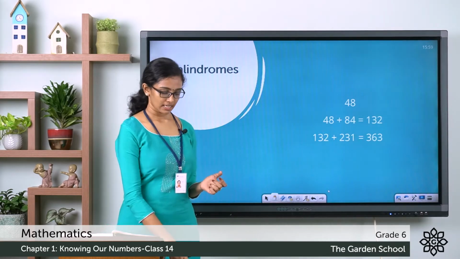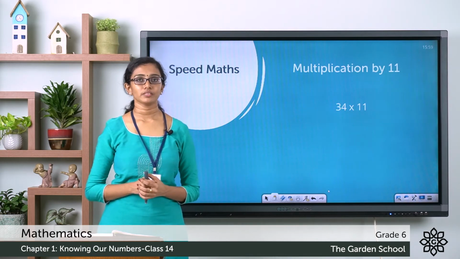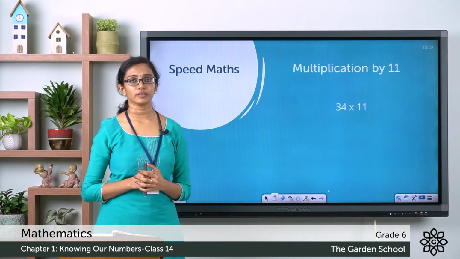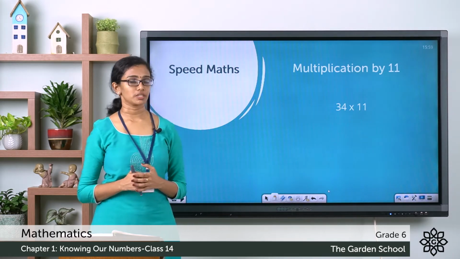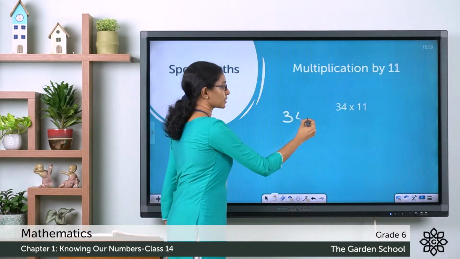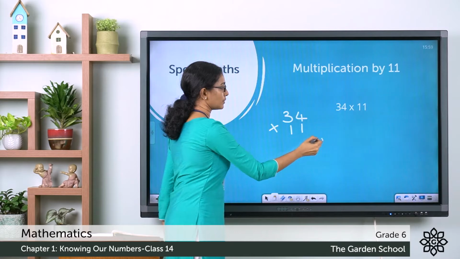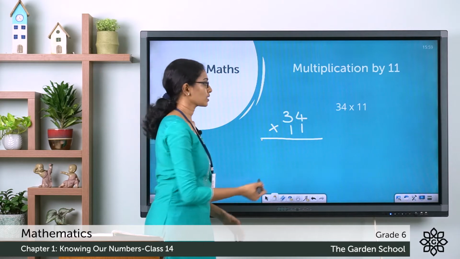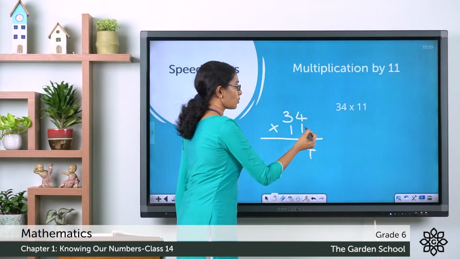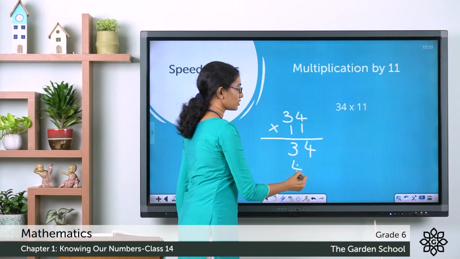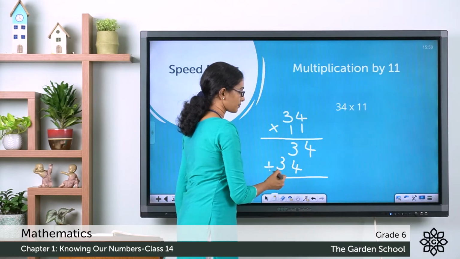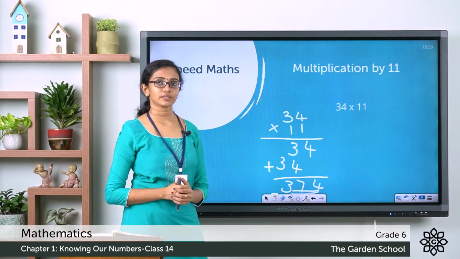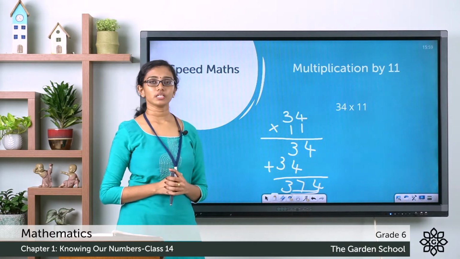Now we'll see a quick method for multiplying numbers by 11. We have an example given here. 34 into 11. How do you usually do this multiplication? You would write the numbers in proper columns first. That is 34 into 11 written like this. Then you will do the multiplication starting from the ones. So 1 4s are 4, 1 3s are 3, 1 4s are 4, 1 3s are 3. So the sum is 4, 7, 3. This is how you usually multiply numbers. So the number obtained is 374.